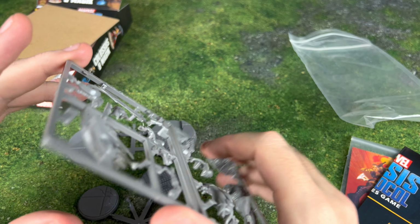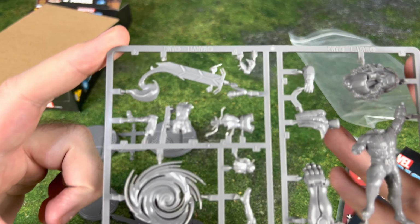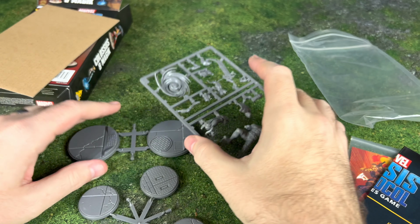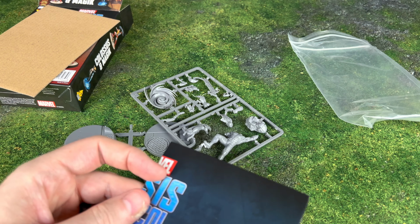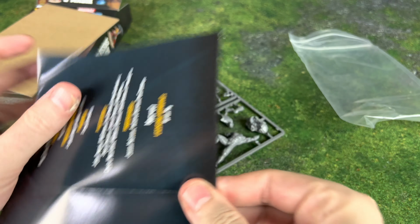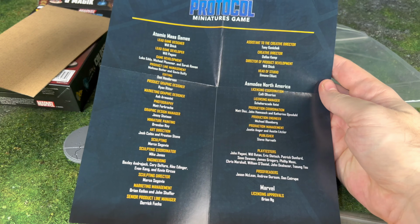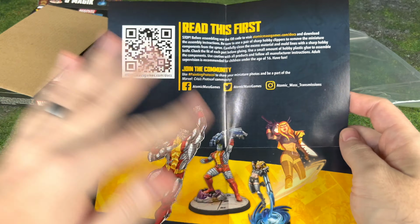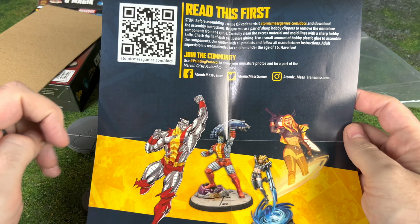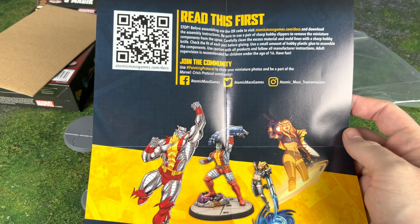And then we've got Magik. This is, I believe, his sister Ileana. And yeah, pretty cool. Let's see if I'm right about the name. And we've got this right here, which is our little credits sheet. And there we go. On the back, we've got our lovely lack of instructions. I don't know why they stopped printing directions on these, but I do not approve.